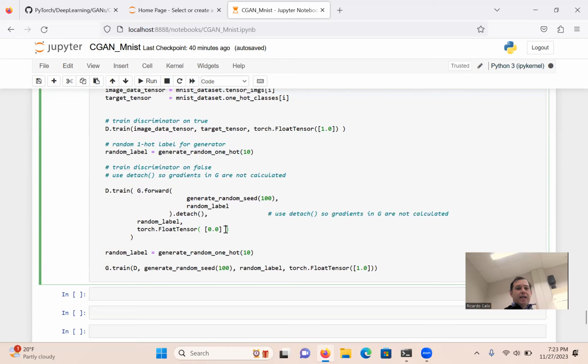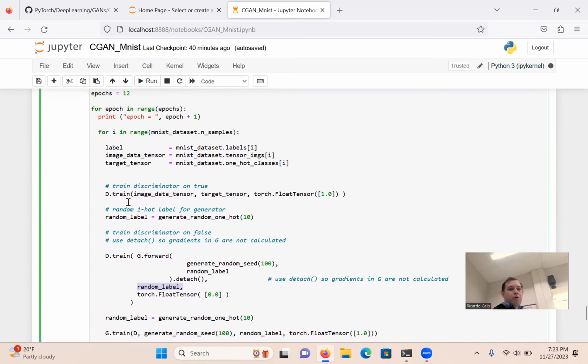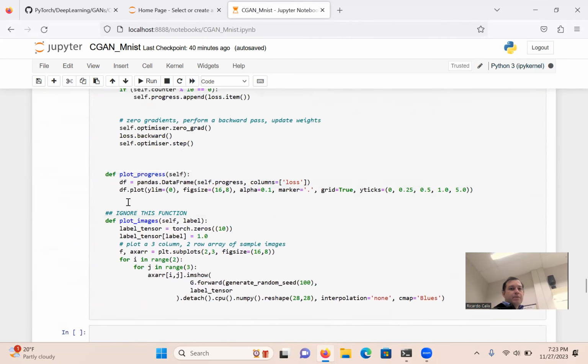But we need to tell it that the label is 0 here, because we want the discriminator to know that that's a fake image. Does that make sense, guys? And the same random label, we pass it to the discriminator as well, because we also need it there, if you remember. So in the discriminator, let's go to the discriminator.